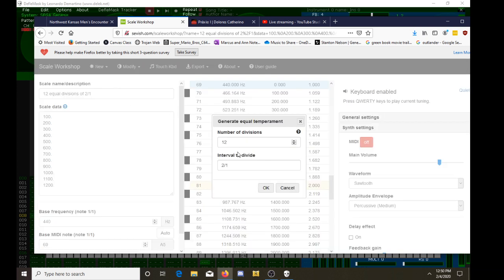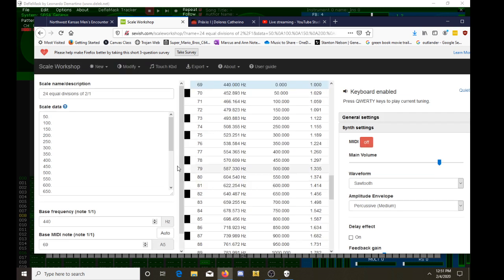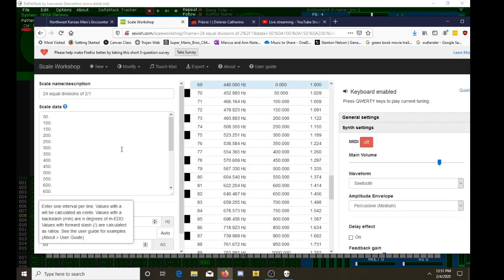If we go all the way to 24 tone, which is double the amount of notes of the Western scale, that means every note can have a quarter step and a half step of a division, and it's equally temperamented.